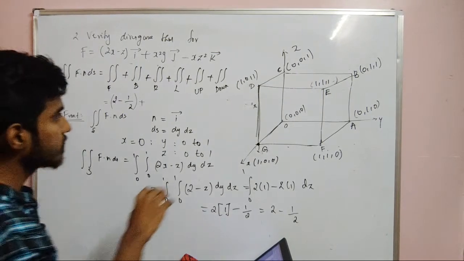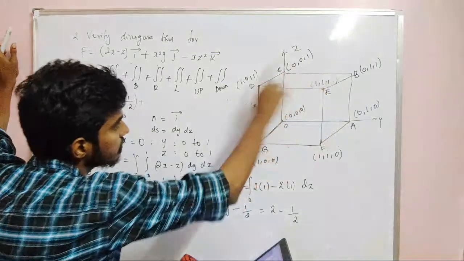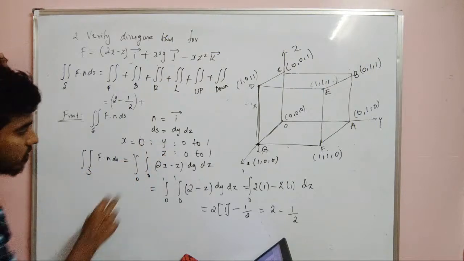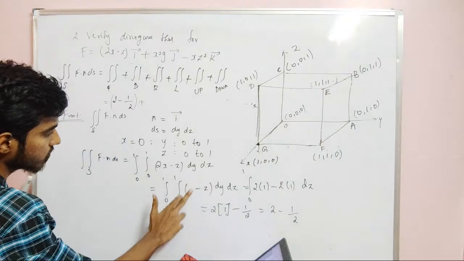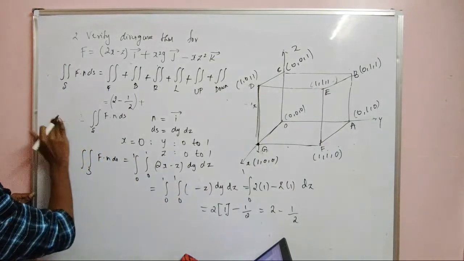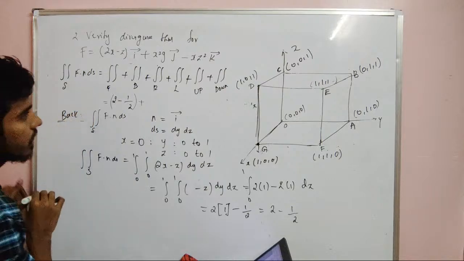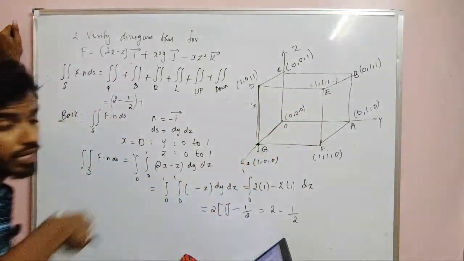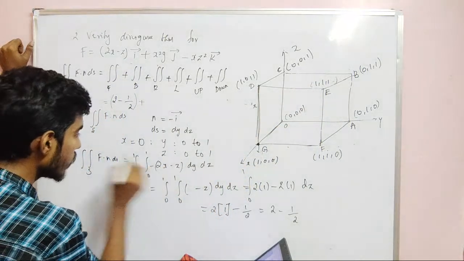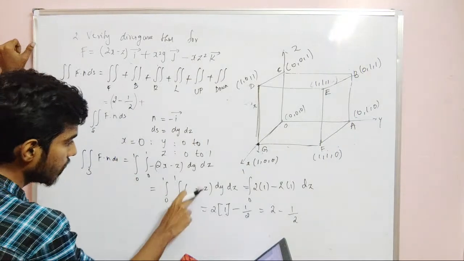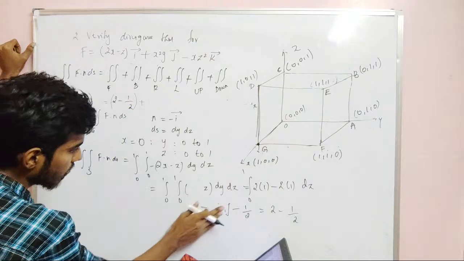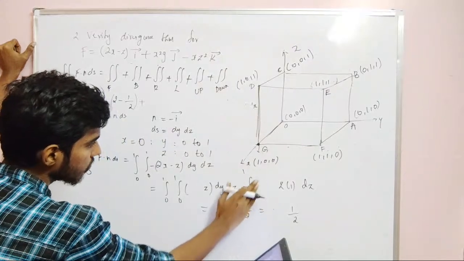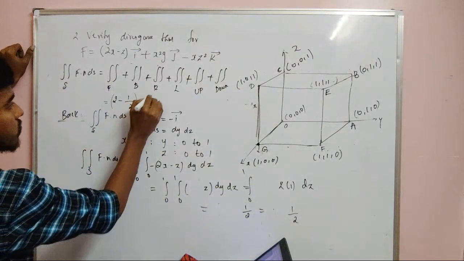Okay, so you can see for the back side x is 0, and y and z are varying. So that means we will have 2 into 0. That means there won't be this term, and n is minus, so this is the back side, and for the back side our n is minus i. So you can just change S to be equal to OCBA, right? Here we have minus, and if we substitute x equal to 0, this will be plus, we won't have this term, and we will have only 1 by 2, right? Here again we don't have this term. So the answer will be 1 by 2.